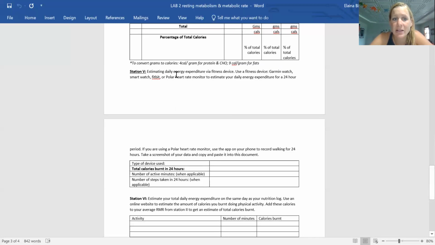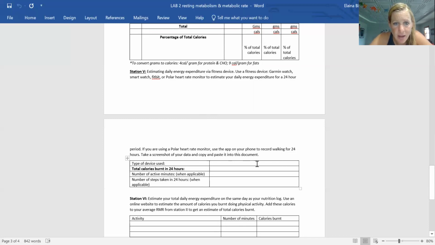Like I said, I can lend out some Fitbits, and I do have an extra Garmin watch I could lend out as well if anybody needs to use those things. But you're responsible for figuring out what you have. If you've done personal fitness and you have a Polar heart rate monitor, then we can use that as well.